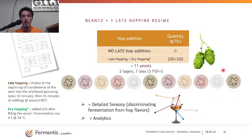And what we have done here is that we have mixed our 11 yeasts, so 3 lager, 7 ale, among them 3 POF positive yeasts, with hops. So you have late and dry hopping, 200 grams per hectoliter in both cases. And we have compared that also with a Blanco, so just the yeast and no hops addition. At the end, we have done a detailed sensory analysis study and also an analytics study in the lab.